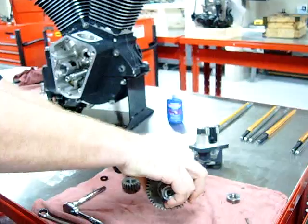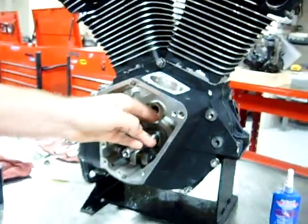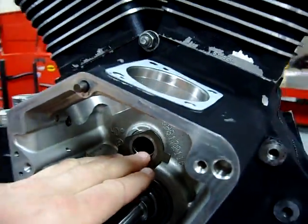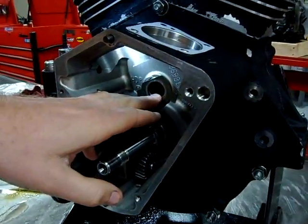Oh, apparently forgot to turn that off. This factory washer goes back here in the case. Can you get a good shot of that? That's good. You can back up there a little bit. Why don't we grab a flashlight here and see if this helps. Danny, you want to hold that?